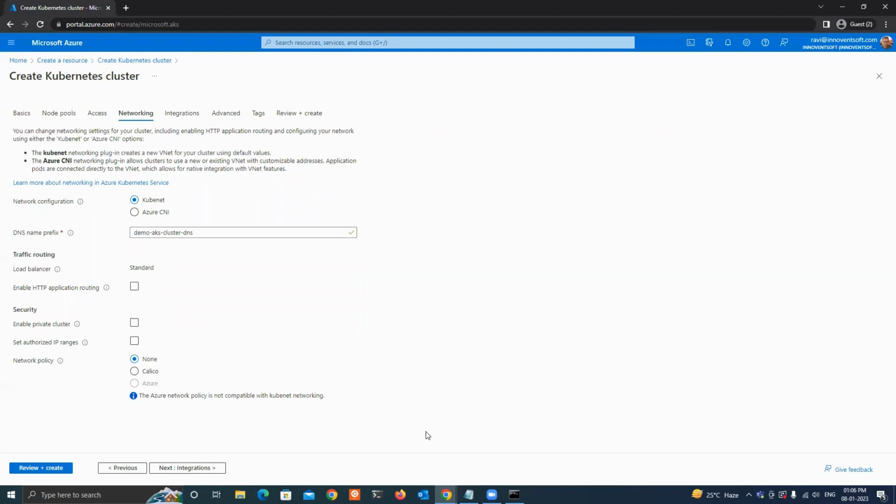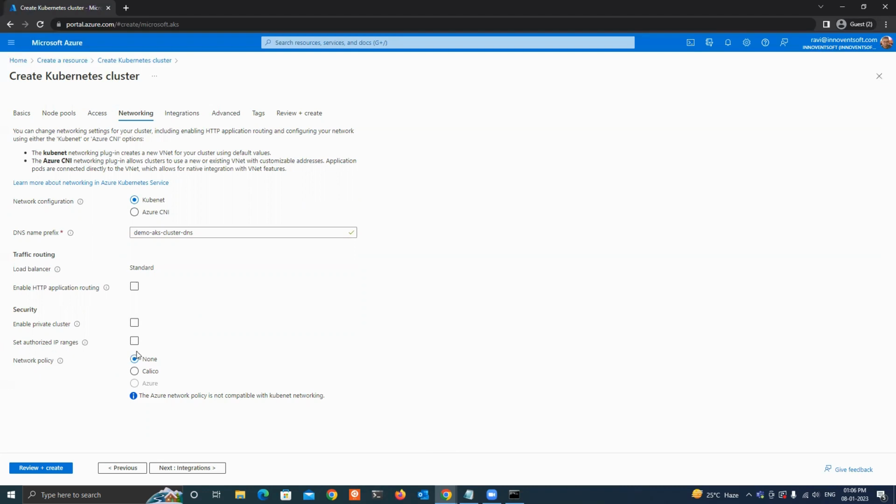It will be hosted in a private network. So to connect to that cluster, we need to have another machine or one virtual machine which has access to that internal network, and that machine we need to connect to from outside, and internally it will communicate. So I'm not doing that. It is an advanced configuration. I'm keeping it default.